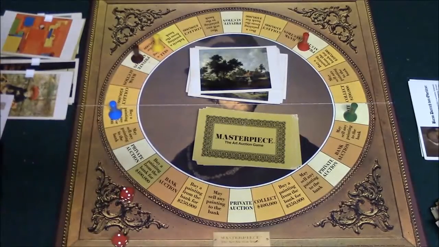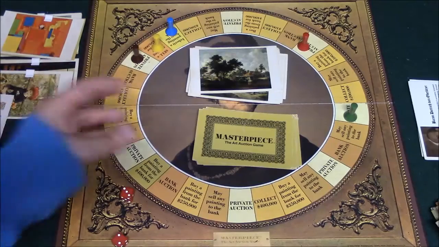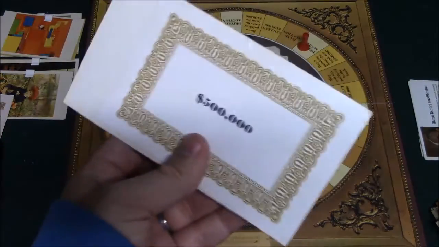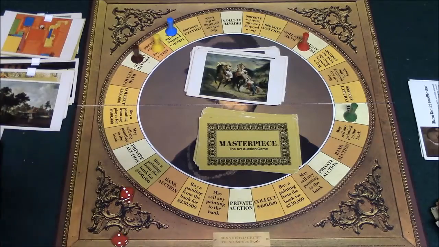So let's say blue goes, and he goes 1, 2, 3, 4, 5. He lands on inherit a painting from the bank, so he will go ahead and pick up these 2 cards right here, and he has inherited a painting that is worth $500,000. And he'll go ahead and put this in his pile, and of course he'll clip them together.